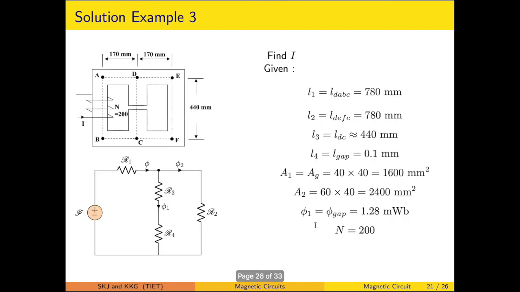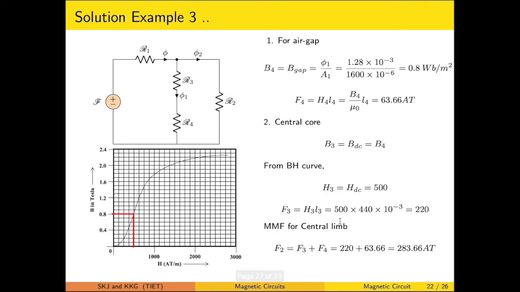The exact steps are likewise. You have first drawn the equivalent circuit, which is the first prerequisite to attempt magnetic circuits. The dimensions or the information given in the question have been summed up. Now, as a starting point, the flux density in the air gap is calculated. That is given the nomenclature B4, corresponding to the gap. Now with this B4 we can calculate the F4, which is the equivalent MMF across the reluctance offered by the air gap. So this MMF is H into L. This H is calculated with the help of B upon mu. The L dimension is known, so we have calculated the MMF associated with the air gap length.